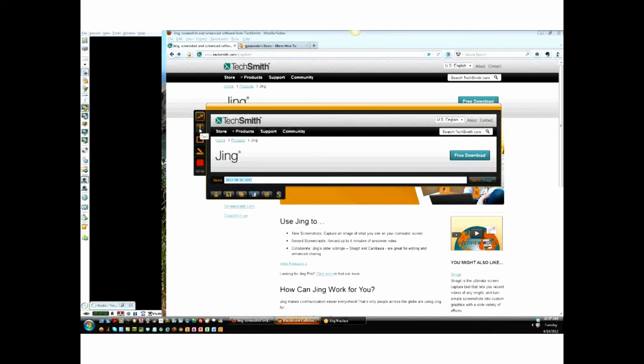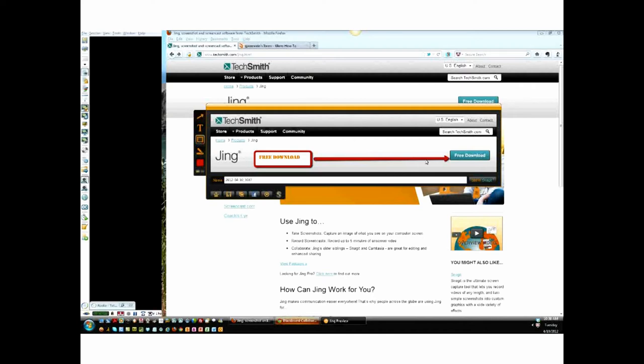So let's first try the text option here. I'm going to click on the text option. I'm going to click and drag my mouse somewhere on the image itself. And I'm going to type in here free download. And so if you want to say, okay, here's where you click, choose an arrow from your toolbox over here and click and drag your arrow way over here. And so you click this button right here for the free download.